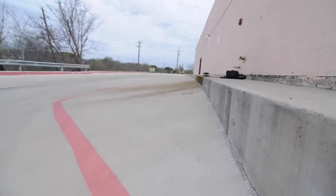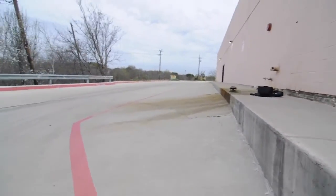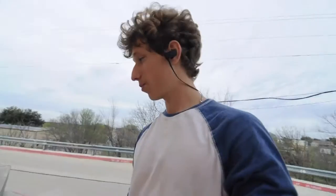And then there's also, I don't know if you can even see it in the camera, but it's super downhill. So it's easy to slip out, and front shoves are not the best trick for downhill stuff because you can slip out really easily. But I did it, and I'm proud of myself for it.